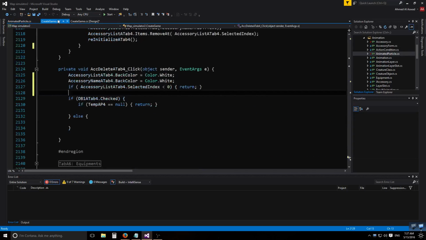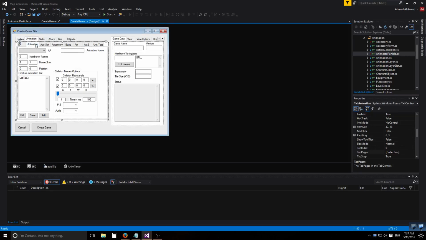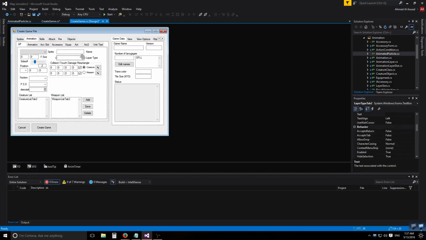Yeah, yesterday while I was doing some stuff related to the save file, I found out something funny. Whenever you make an animated particle, you can type the layer tab in here like this. And this is the old way of doing the layer tabs.